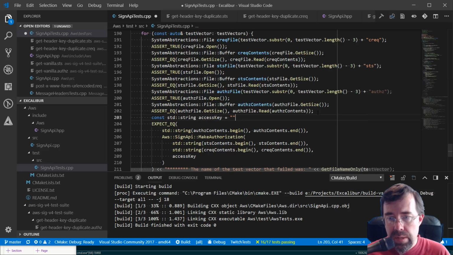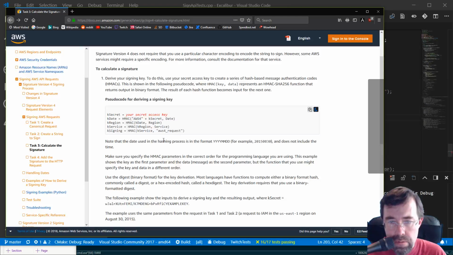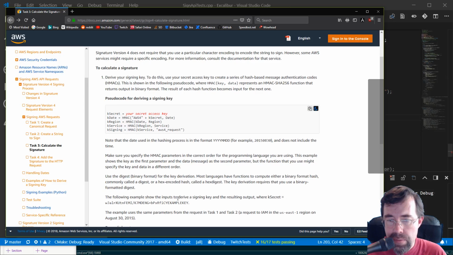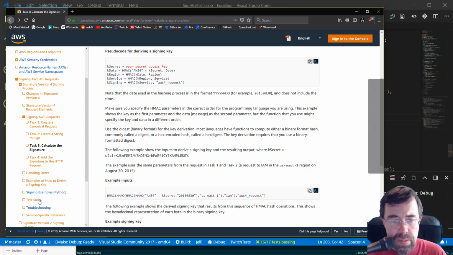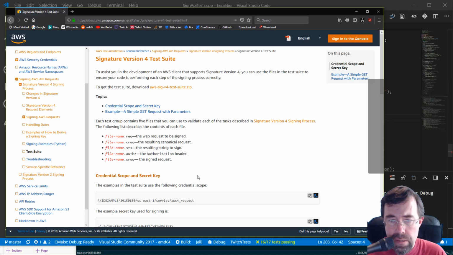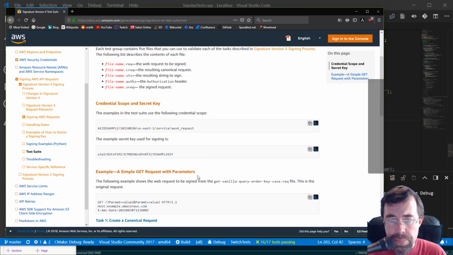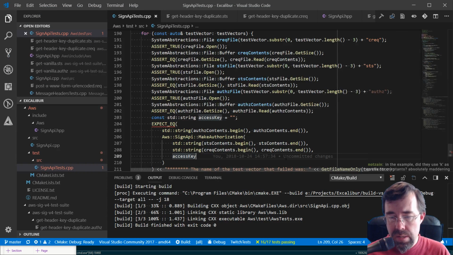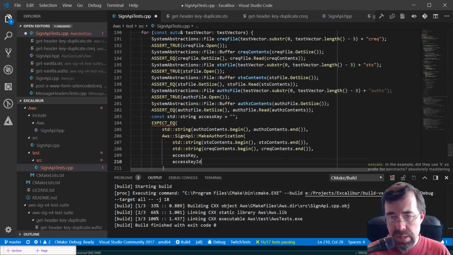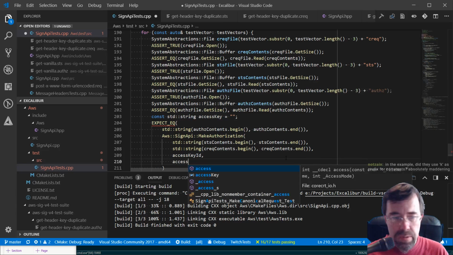Let's just go back to their document and find out where it is. There we go. Following example, well, it's just that example. Down here in their test suite, let's see what they say. Right, here it is. Here's the key. We need the key and the key ID, actually. Actually, they call it the key ID and the key secret, right?